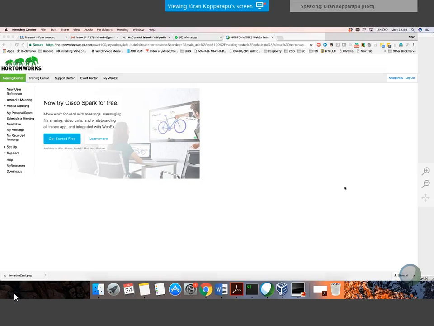Even before I start explaining the file system commands, I'm expecting all of you should have minimum usage knowledge about the Linux operating system, at least some Unix commands. ls will display the list of the files in any given directory, pwd will give you the present working directory, and cp stands for copying the files from source to the destination. mv stands for moving the file from the source to the destination.